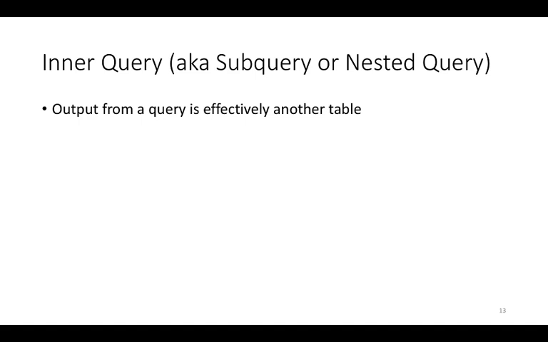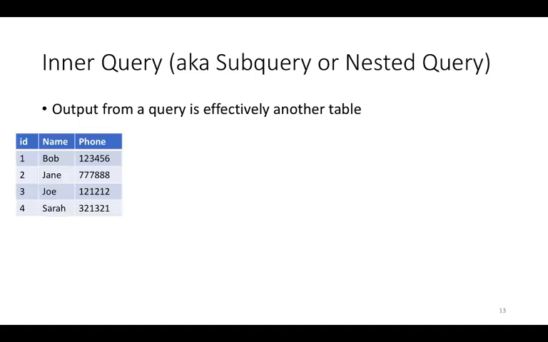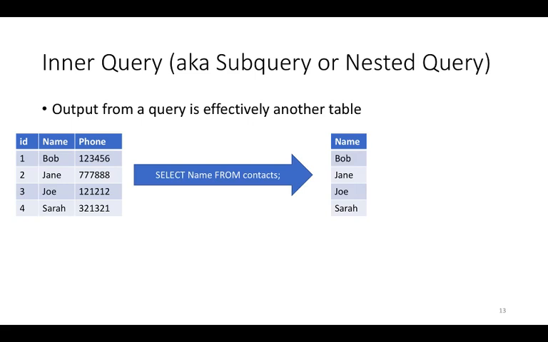It's a virtual table. If I select certain columns, it's another table that has fewer columns than the source. Maybe it has fewer rows because I've used a where clause. Whatever I want, but everything we create, when we run a select query, we are just creating another table, a virtual table of the output of the matching data that we want out of it. So here is our source table, ID, name, and phone, and 4 records within it. We can say select name from contacts, and we will get out one column with the contacts in. And this is a new table. We have created effectively a new virtual table which has one column but 4 records in.